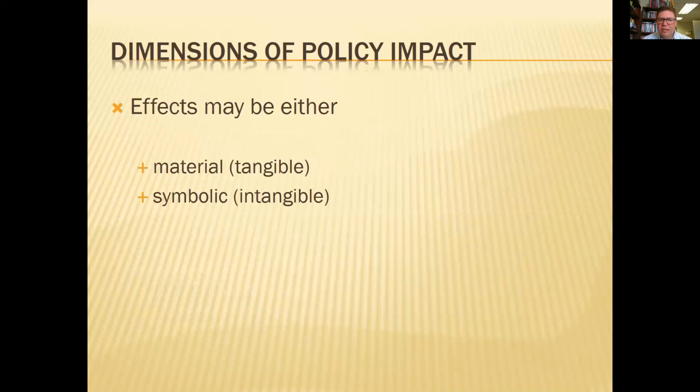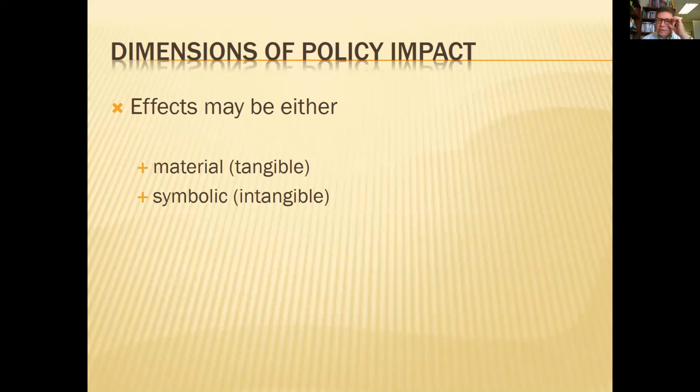And then finally, in looking at these dimensions of policy impact, this is something Anderson talks about, though I'm a little iffy on how important this actually is: there are material or symbolic benefits that might be associated with the public policy. So a material benefit would essentially be, I get something out of that program. So there's a tax cut, and that has a material benefit on my wallet because I end up getting a net gain of $1,000 as a consequence of the tax cut. So something tangible that I can take away from a public policy.